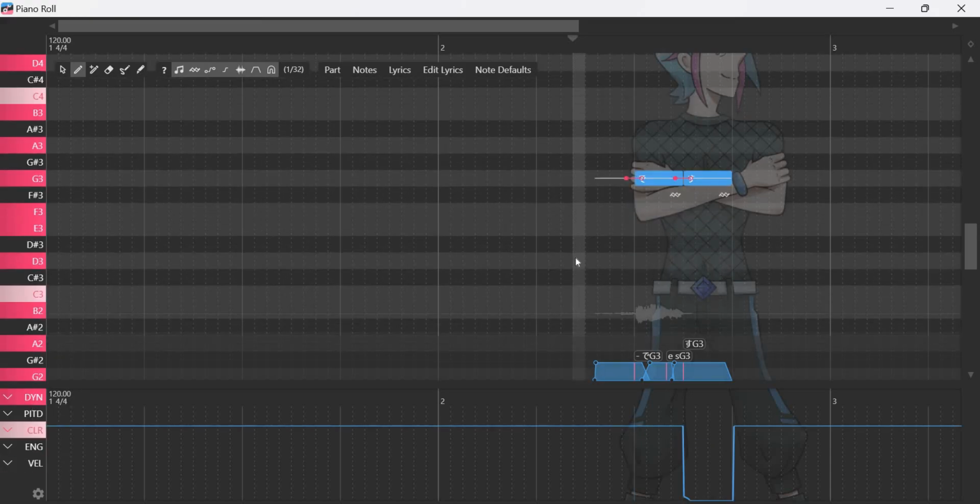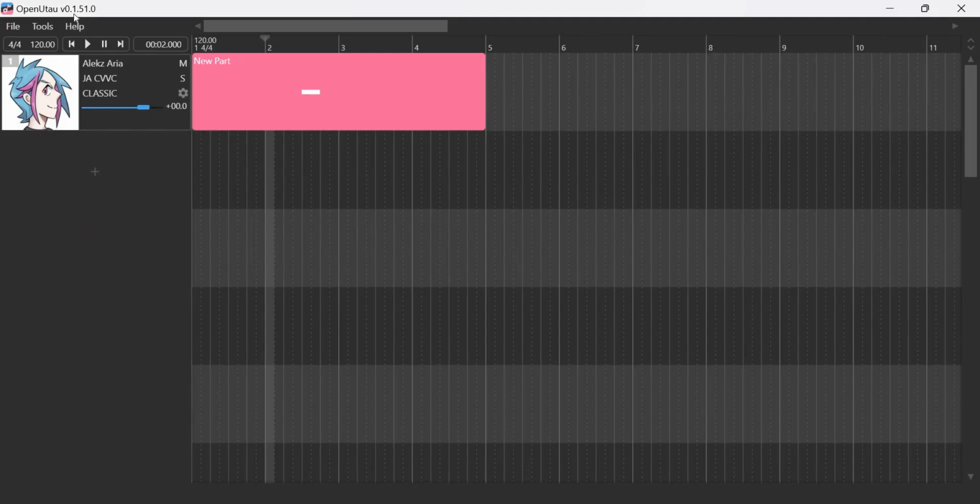Oh, that's pretty neat. I haven't used OpenUtau in quite some time, so I was stuck in, I think, 0.1.1, and now it's currently at 0.1.51. So yeah, it's been a while.